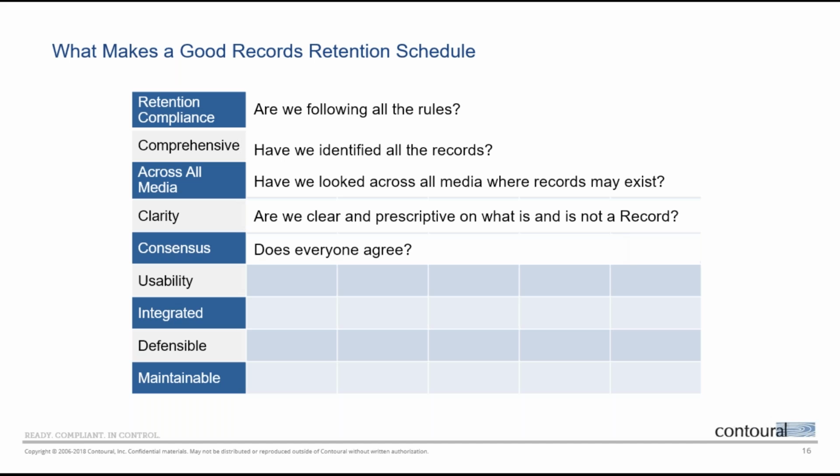Again, I mentioned consensus. Consensus is really about, is everyone agreeing? We find that it's usually useful to go and meet with the business, understand what records they keep, then let them look at the schedule before it's published and say, did we hear you? Was this exactly the records that you keep? That goes a long way to getting people to buy in to the notion of a retention schedule, keeping what needs to be kept for the period of time that's listed in the schedule.